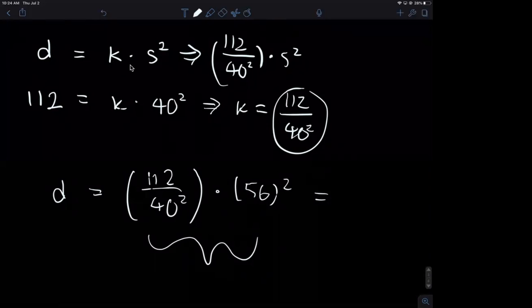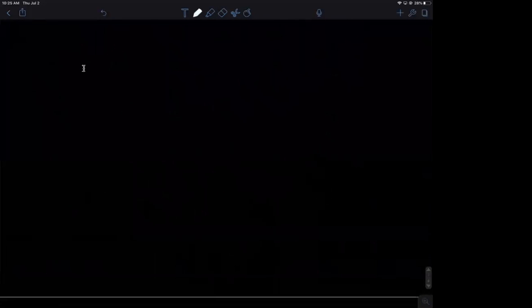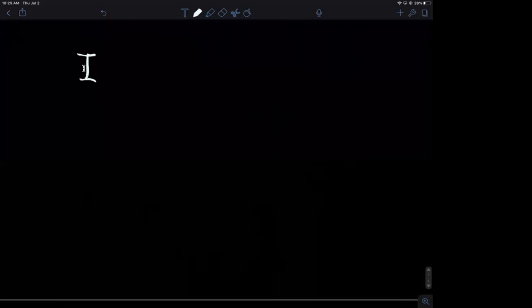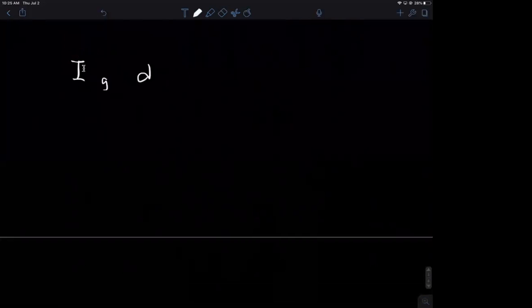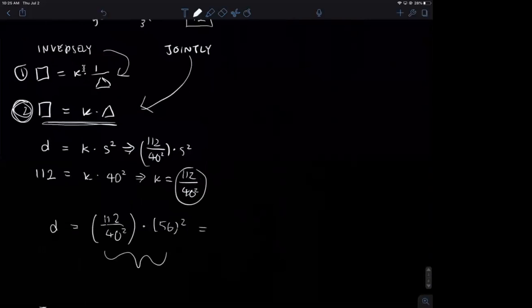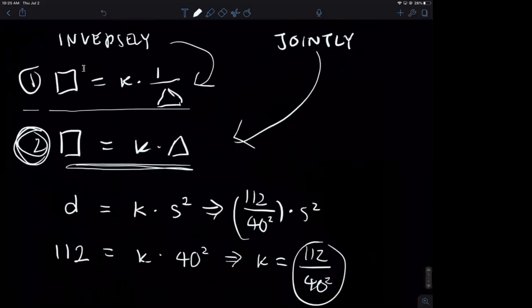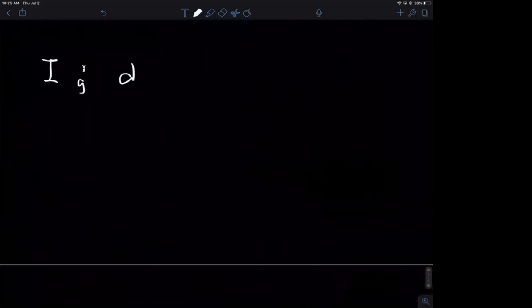So it says the intensity of a radio signal from the radio station varies inversely as the square of the distance from the station. Let's just call the intensity I, and we'll call the distance d. All right, can you write out the relationship? So how do we write it out like we did before? First of all, what's the form going to be? Is it going to be form 1 or form 2? Form 1. Okay, so then let's try writing out the relationship. So how can we relate I with d? I would be 2 because it says at a distance of 2 miles.